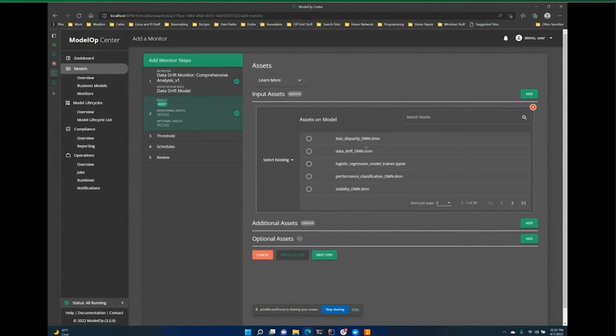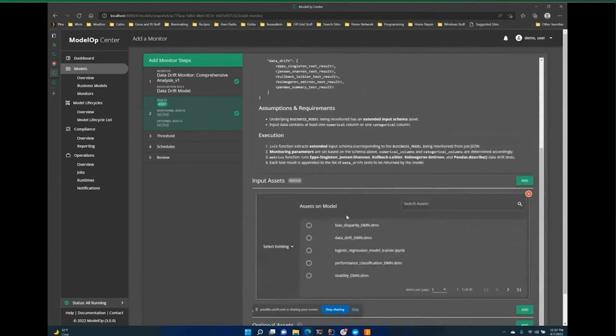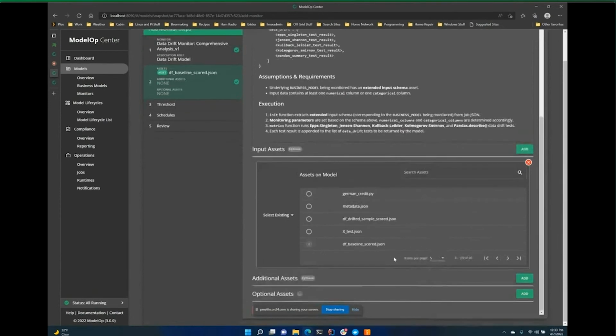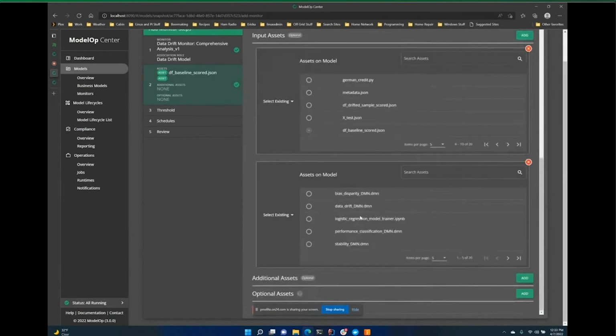So basically, when we look at this particular model, it'll tell us it wants a baseline data and a sample data. We have a couple predefined S3 locations for this model that I put in here for convenience, that tells us where it is. So this is actually an S3 bucket telling us where we should look for that. And then we can also add on, for instance, where the most recent sample data should be located.